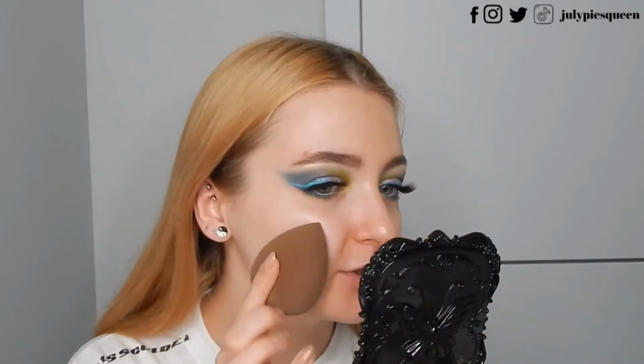Right, so I'm back with my lashes on, and this is the state of the actual sponge. It's massive, it's actually massive. I'm shocked. I thought it was going to expand, but not to this point.